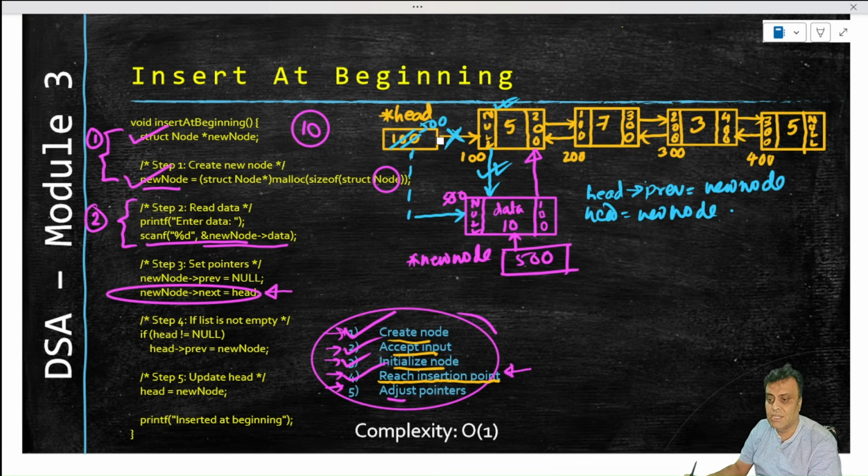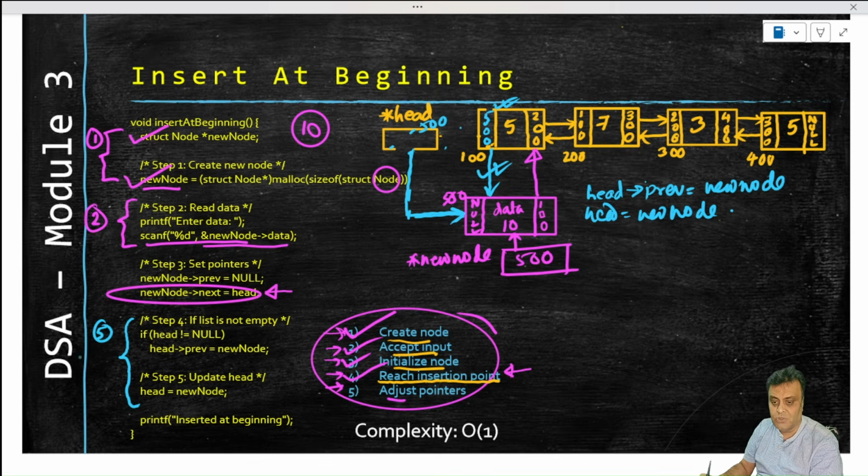So what does that create? That wipes off this link, that changes this to 500, that creates this particular head equal to new node pointer, and that also wipes off this null, and this node now becomes the second node. So the first node is where it should point, which is 500, right? So that is what this node will point to. And of course my first node should point to the second node, which is 100, which I have already done in this last step. So this is my step 5, where my adjustments are being done for that particular element, right?